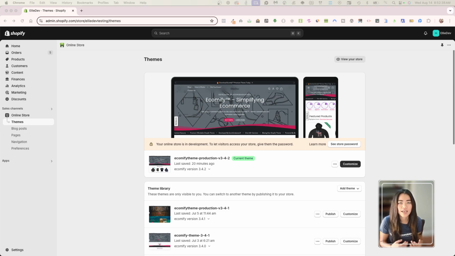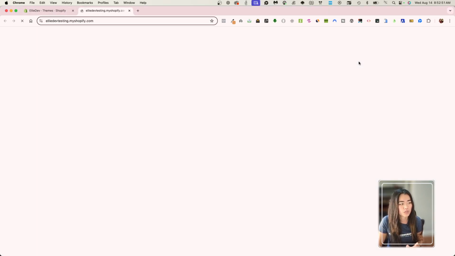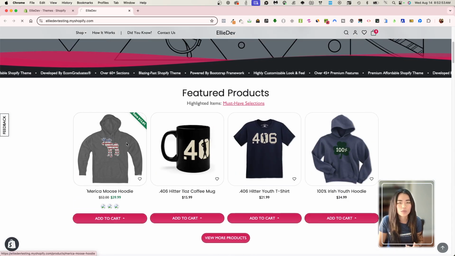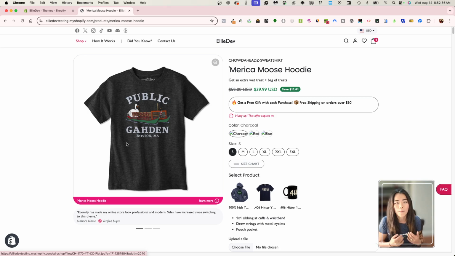We don't have this as a global setting for our theme, but if you do have our theme, Ecomify, this one is for you. So one of the things, when you view the product page, most of the time it's always going to have a white or light background. And that is almost standard practice on a lot of stores, but there are some fully branded stores that have the product form being different colors. So if you do want that, I'm going to show you today how to do it step by step.